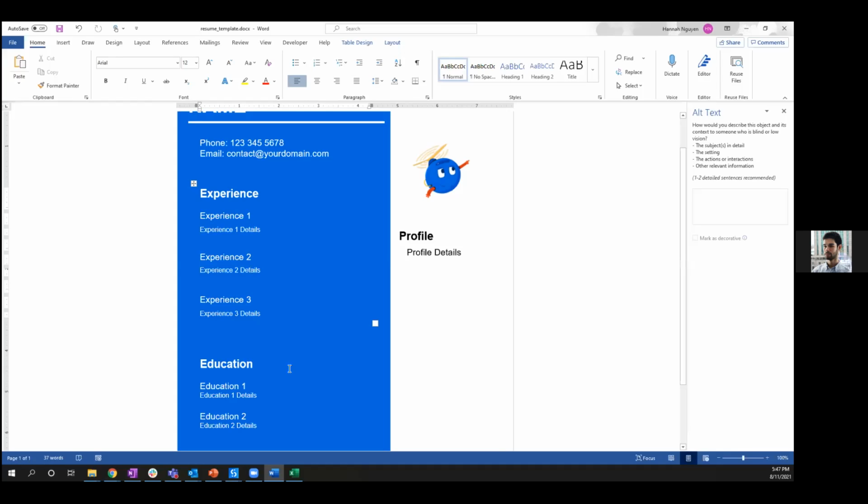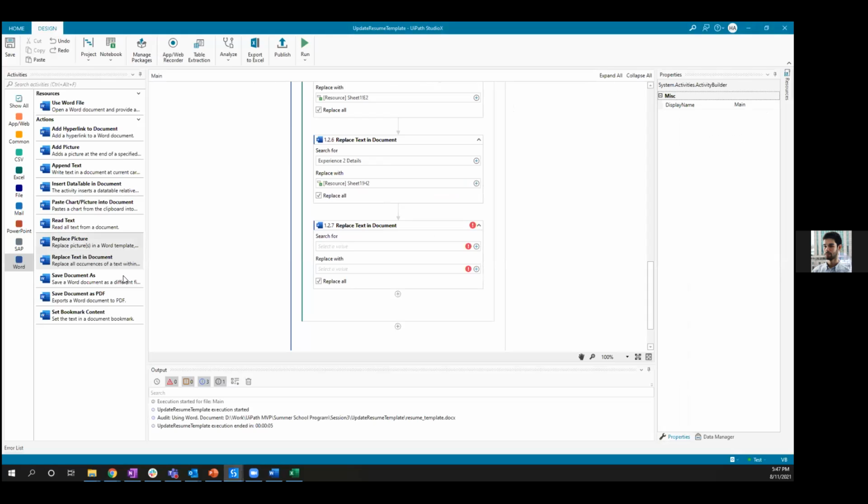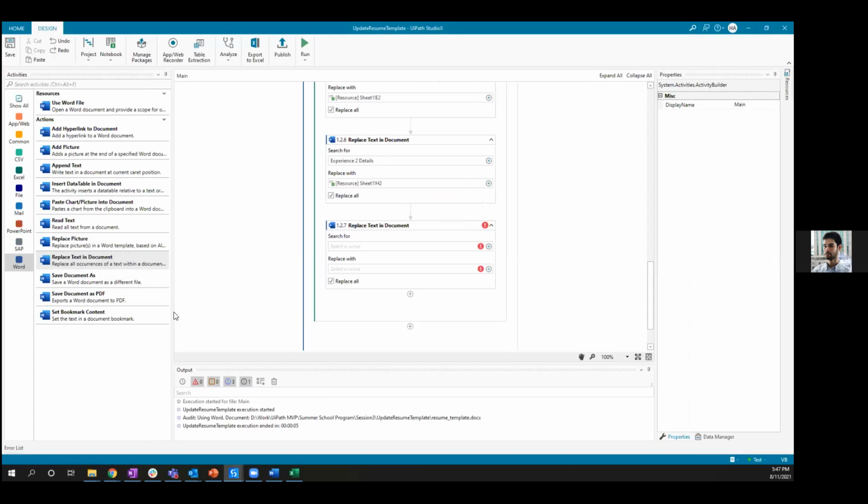Yeah, and remember that Han presented, this is not the only way of adding text to a Word document. You also have other activities like set bookmark content that is more specific than just replacing a text. You will use bookmarks in your Word template, and then you would put text in that bookmark.